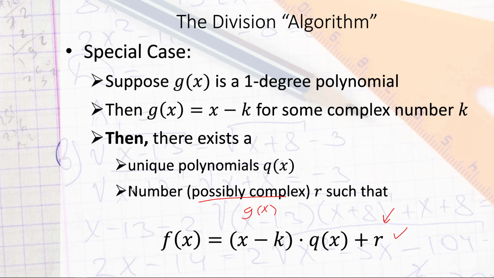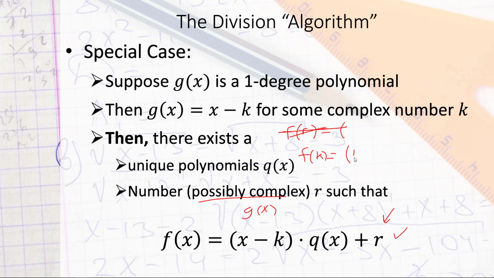And it gets even better. Okay, so if we can express f of x like this, what if you tried to evaluate f at k? Well, if that's the case, you are going to replace, everywhere you see an x, you're going to replace that with a k.